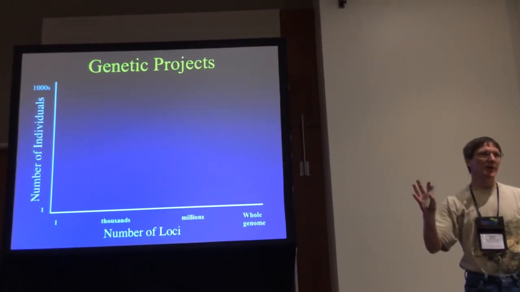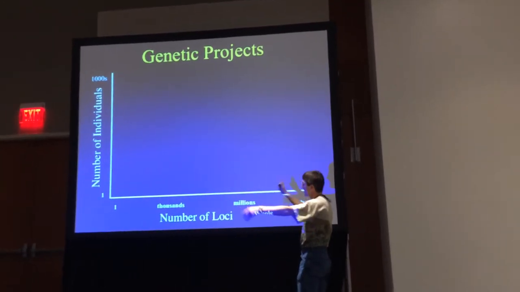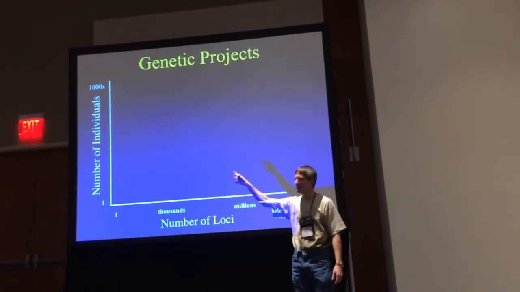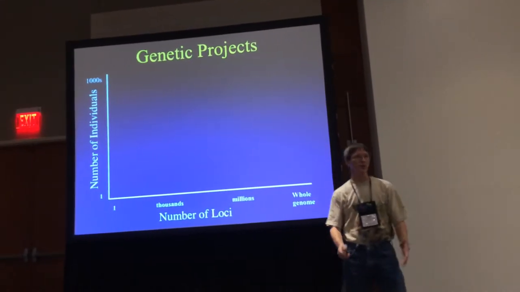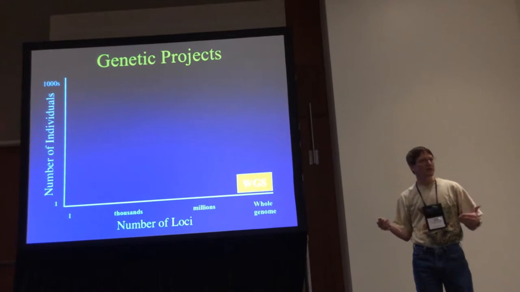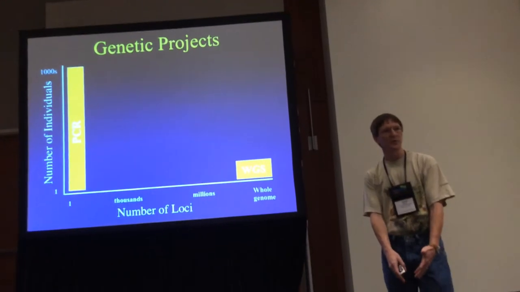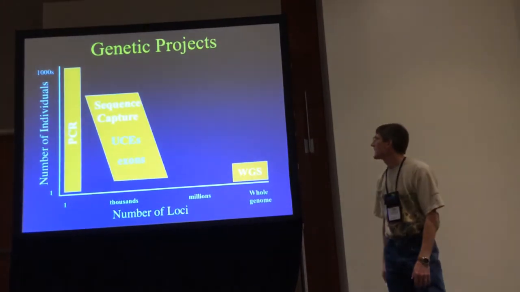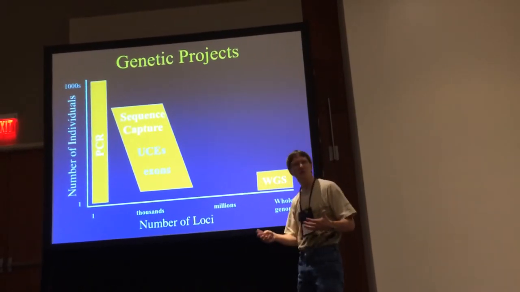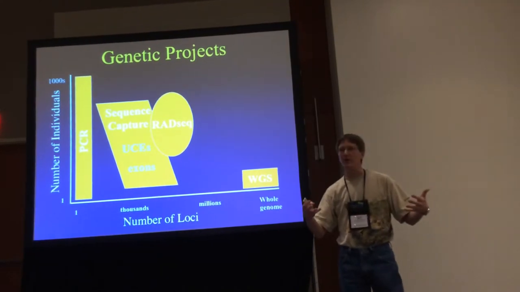In general, if you think about the problem that we work on, when we're trying to collect data, we have generally two axes: the number of loci, which can be one — a single locus — up to a whole genome, and we can assess that for a single individual or up to thousands of individuals. That covers all of us and what we do. Whole genome sequencing gives you lots and lots of data, but not for very many individuals. On the other hand, PCR can scale from a very small number of individuals up to huge numbers. If you want to scale up the number of loci and get a reasonable number of individuals, you can do sequence capture of UCEs or exons or whatever you like. And then we have RadSeq, which is higher numbers of individuals and usually higher numbers of loci.